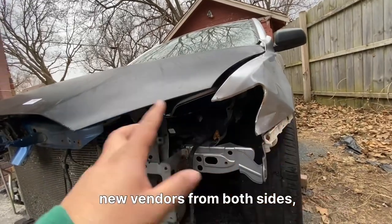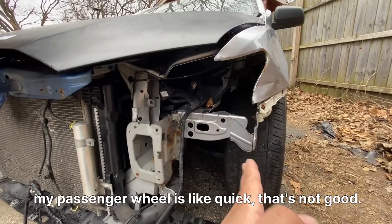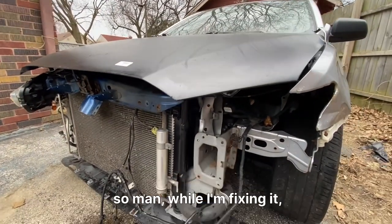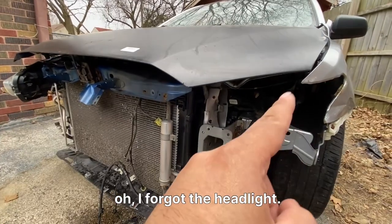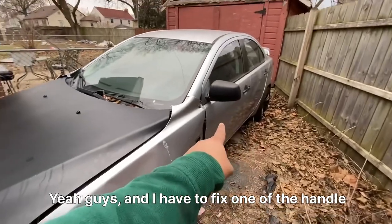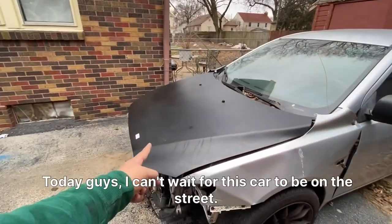New fenders on both sides. My passenger wheel is crooked, which is not good, and the battery is dead. While I'm fixing it, oh, I forgot the headlight. And I had to fix one of the handles to open the hood.